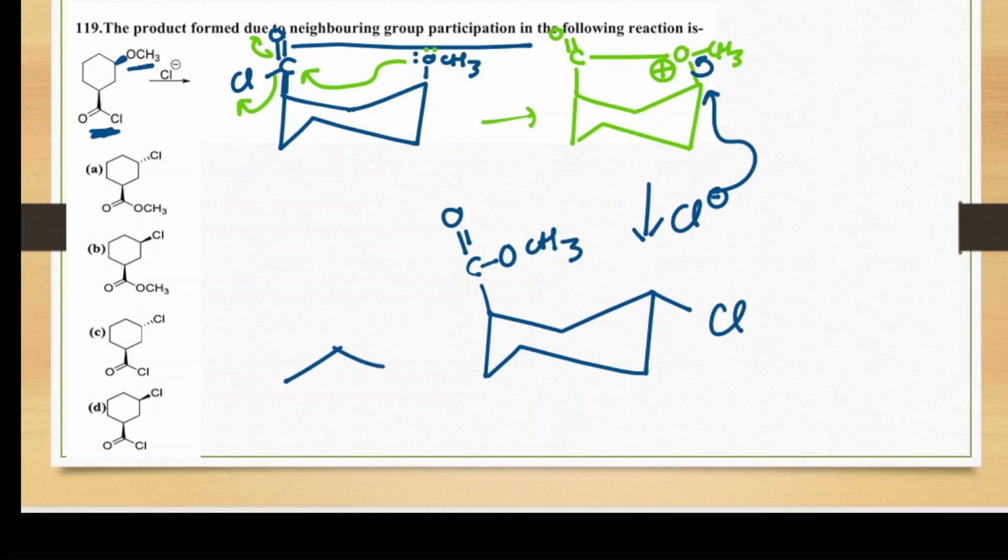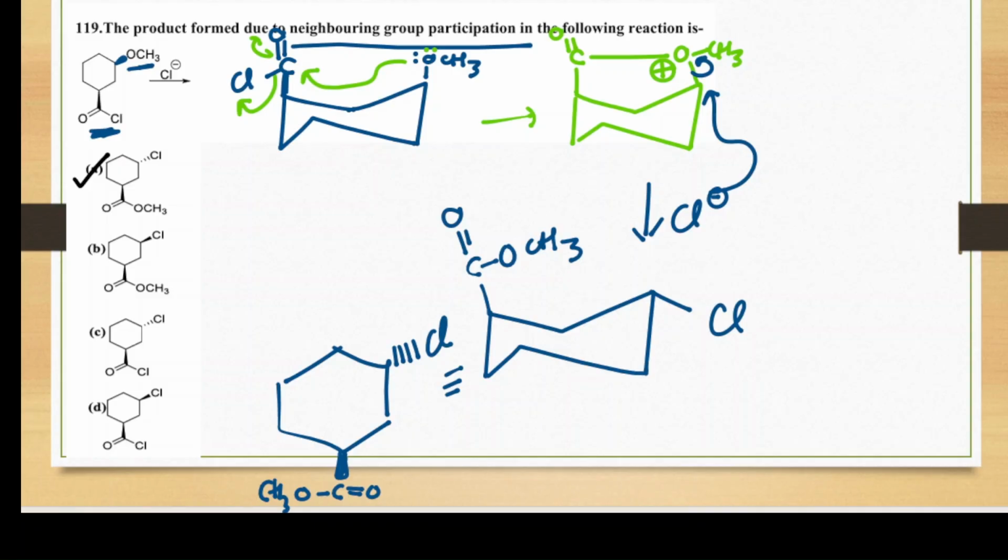So you can draw it into the chair conformation, that is going to look like this. So at the wedge position I have the presence of this ester species, C double bond O and this OCH3, and at the third carbon center the Cl group is present in the downward direction, that represents it is present in the dash conformation. So this is the product that I am expecting, and that I can see in option number A. I am getting it. Okay, so A is the correct answer to this one.